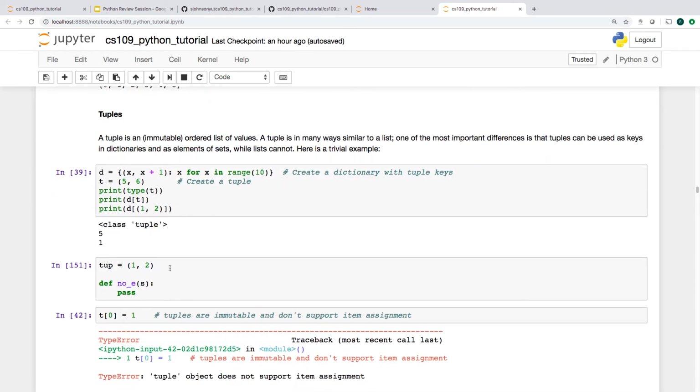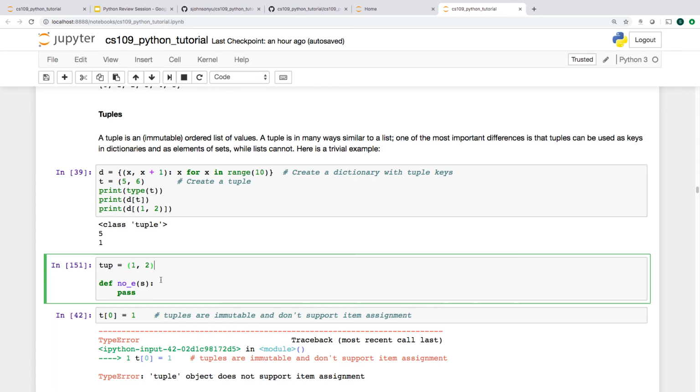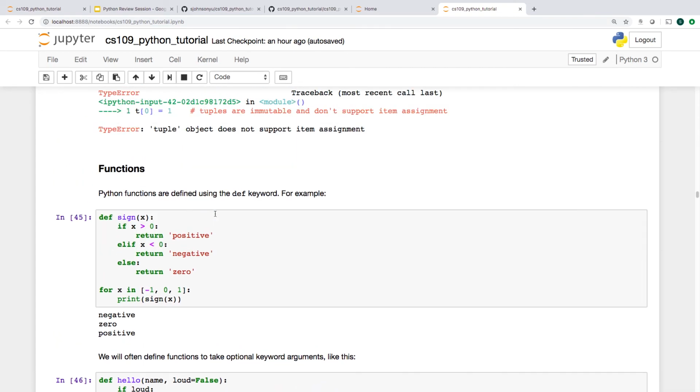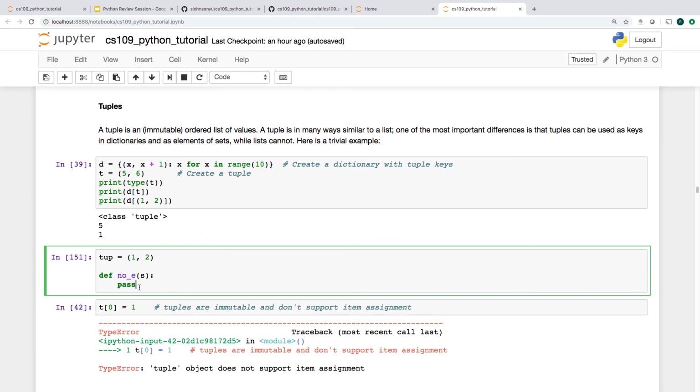Lastly, there are tuples. So here, I'm going to write a quick little program, and what this program is going to do is return a string with all the e's removed, and then also the number of e's that were inside of that string.